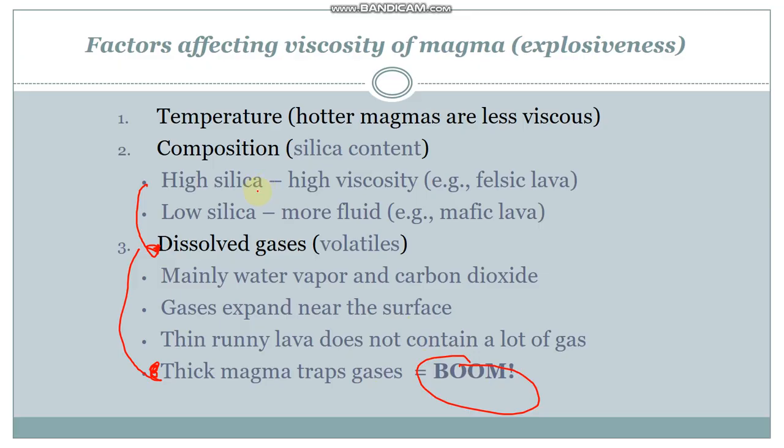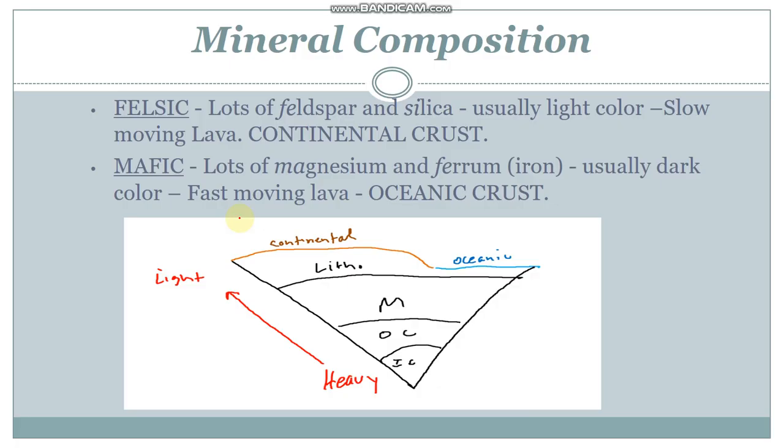But if that particular type of volcano has magma that is low in silica content, that means it's not very viscous. That means it flows very, very fast. Like if you take maple syrup and put it in the microwave before you put it on your pancakes, it makes it more runny. If you add heat to it, the hotter it is, the faster it flows and the thinner it is. So if it's thin, it doesn't trap the gases as much as thick, gooey magma. Therefore, that volcanic eruption does not go boom.